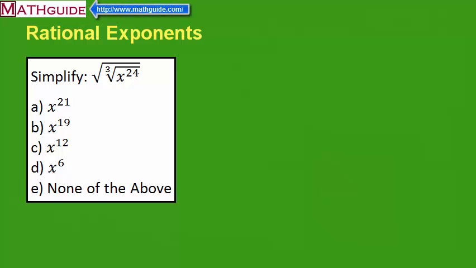Today we're going to take a look at rational exponents. There's a problem here, and the problem deals with a radical. And within that radical, actually within the square root, there's another radical. So a radical within a radical, kind of strange, very difficult looking problem. There are just a couple properties that you need to know to solve it.